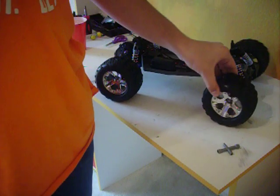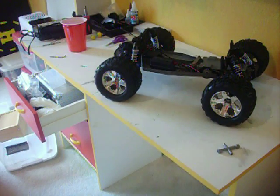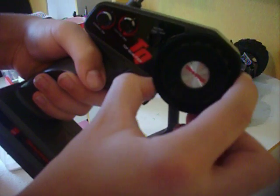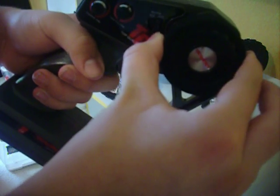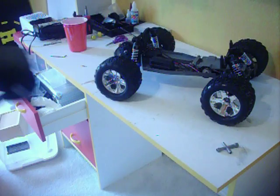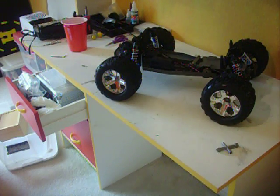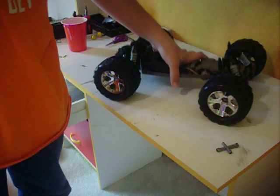You want to make small turns, and that's the good thing about proportional radios. As you can see, digital proportional. Now this is the steering wheel. You can turn it a little bit right, a little bit left, or, which I do not recommend for high speeds, full left or full right. So that's about it for how to make your car handle the speeds.